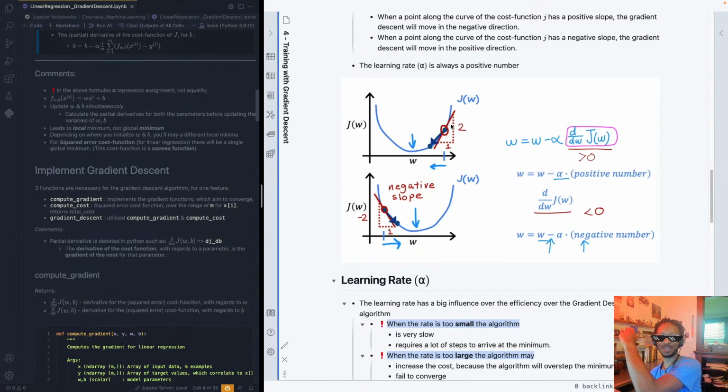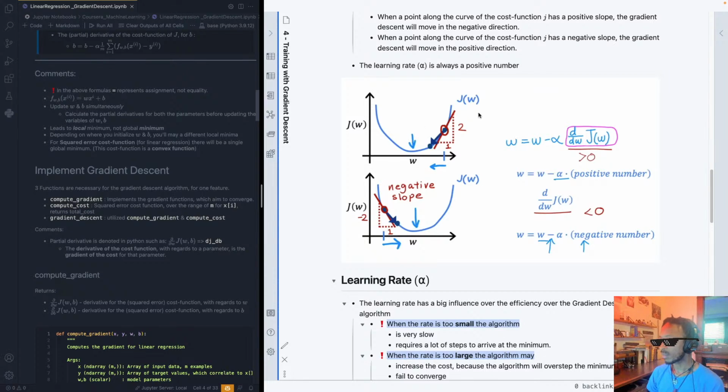You can see here, alpha is always going to be a positive number, but your derivative can be positive or negative. Depending on whether your derivative is positive or negative, it's going to give you a positive or a negative product when you multiply by your alpha. And that's going to determine the slope of your line, negative or positive.